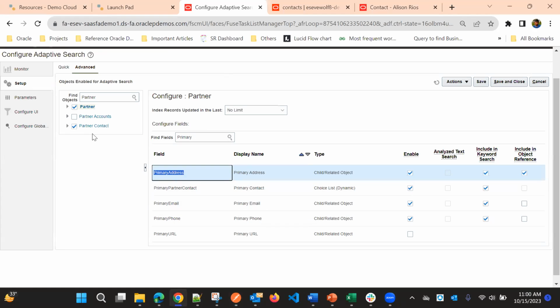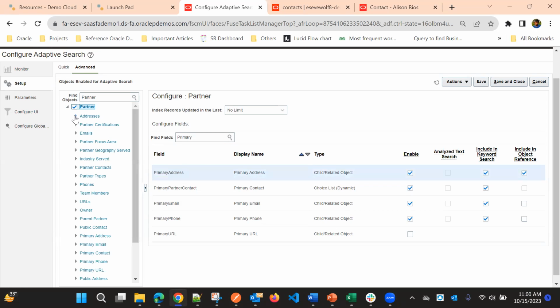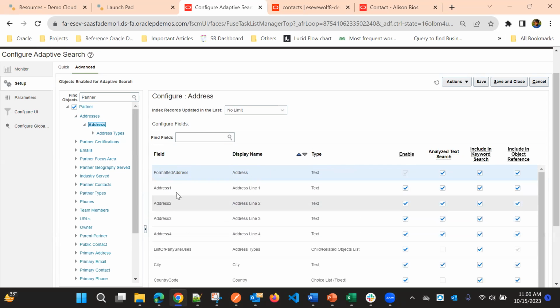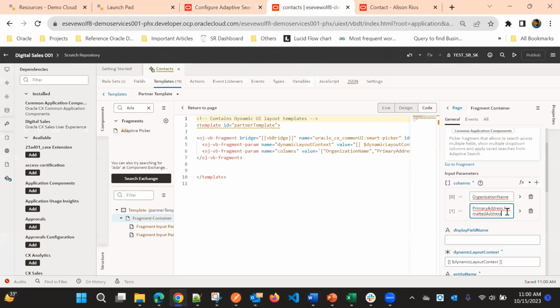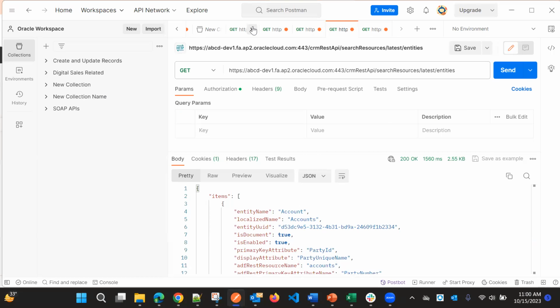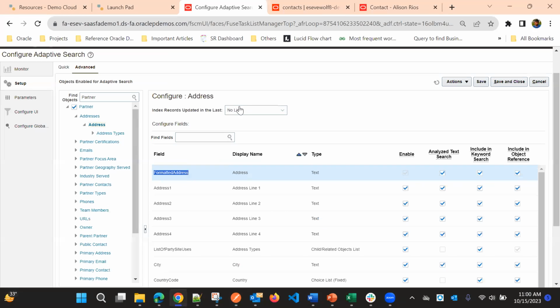If we expand this primary address, we get these fields inside address. So to get the fields inside primary address, we go to address, and then we take the formatted address, primary formatted address.